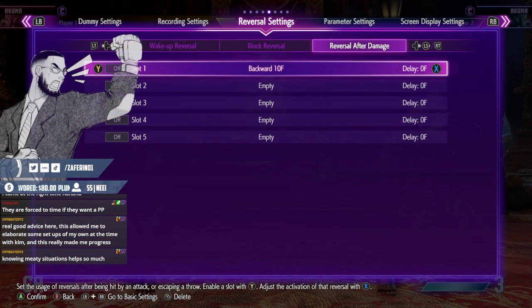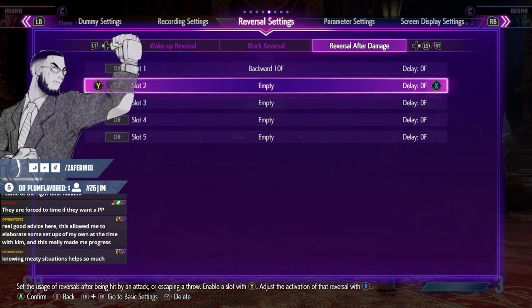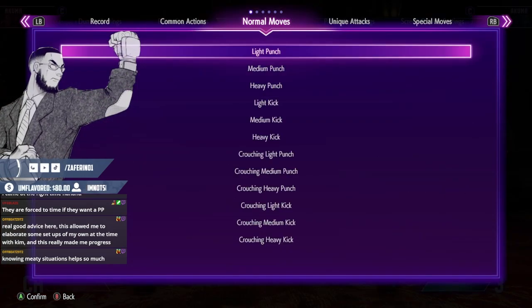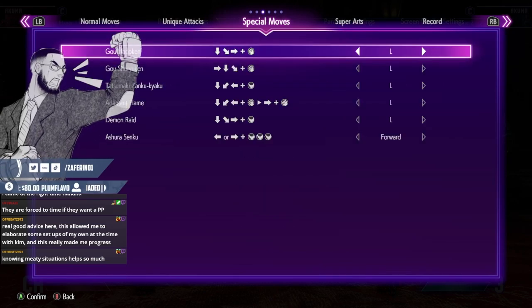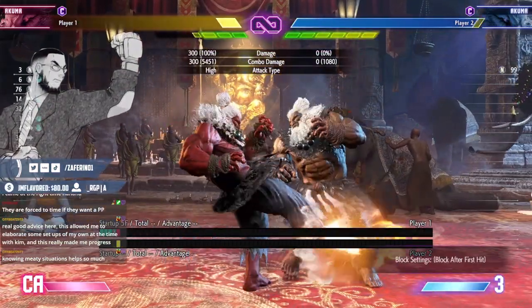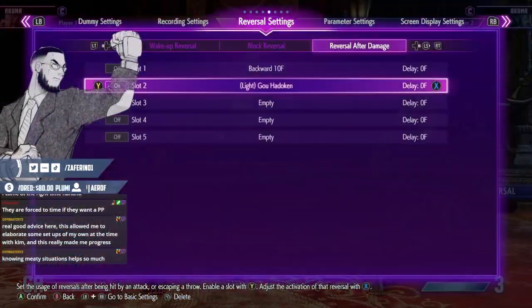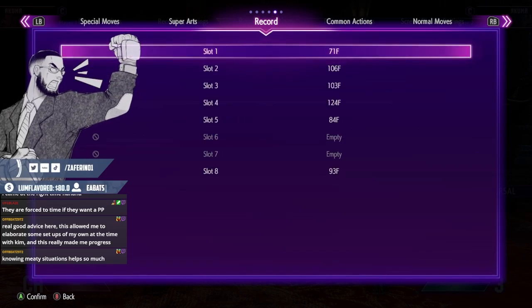What you want to do is go to reversal after damage, which means that when he takes a hit, he's gonna do whatever you designate for him to do, right? So if I wanted him to do a Hadouken after he gets hit, he does a fireball. Okay, so that's what that looks like. So now you could do this with your recordings also, right?